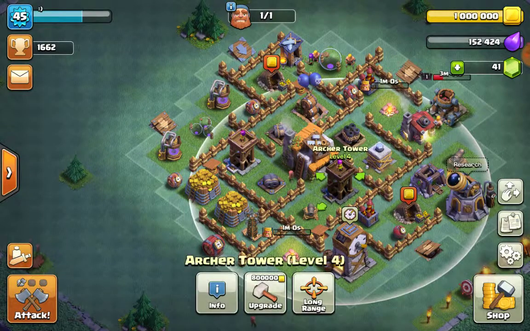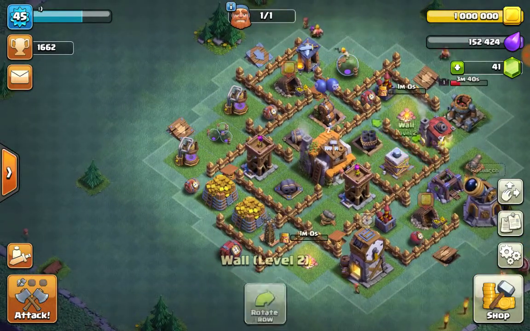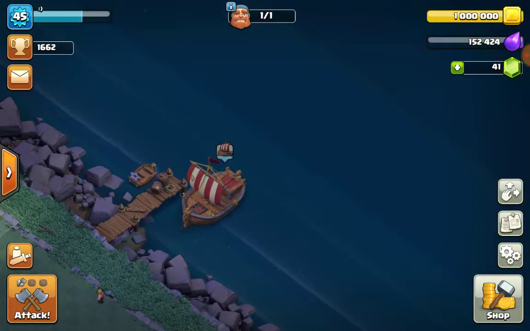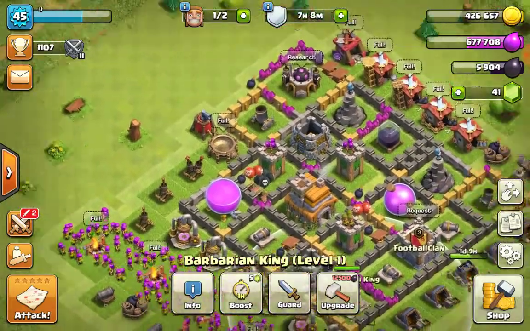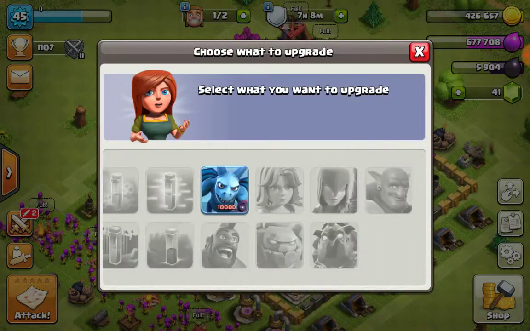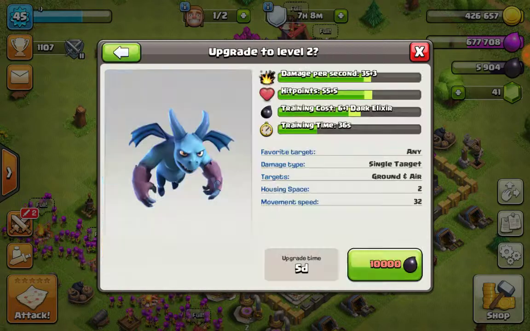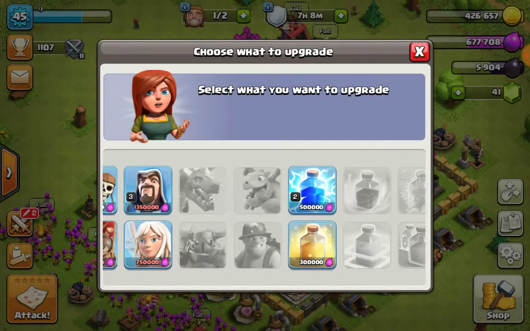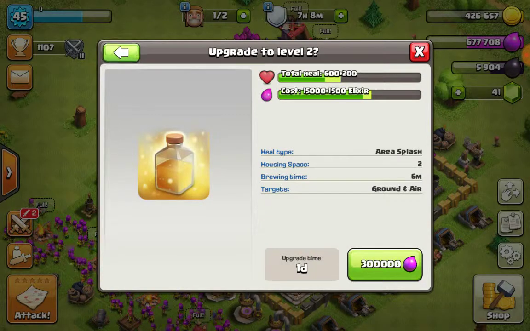What can I do with all my leftover gold? I don't really spend time on this base that much. I'm just gonna go over here. I'm gonna do an attack over here. Everything's full. I want to upgrade my minion, but I can't. I don't have enough dark elixir. How long does it take? 5 days, jeez. Actually, I might upgrade my heal spell. Nah, I'm going to leave it. I'm going to go attack.